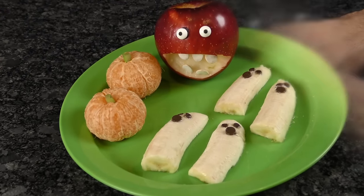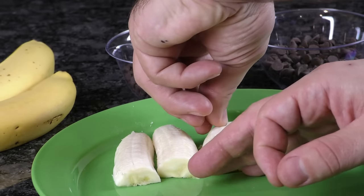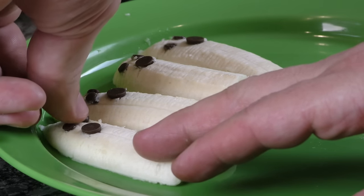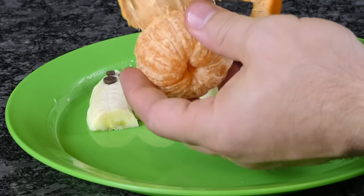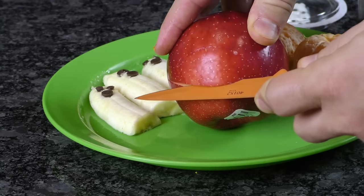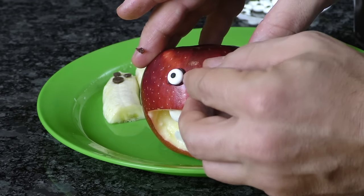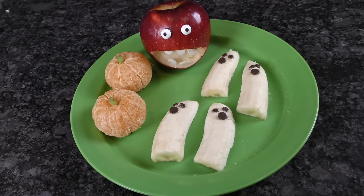Fruit is often overlooked on Halloween, but bananas make for great ghosts. Just cut a banana in half or even fourths. Poke mini chocolate chips in the banana for eyes and a regular-sized chocolate chip for the mouth. If you don't carve out small holes first, the chips might pop out and need reinforcement. You can even try citrus pumpkins — simply peel some clementines by hand and add a small piece of celery to the top for a stem. To make apple monsters, carve out a mouth, add some pumpkin seeds for teeth, and then glue on some candy teeth with frosting. Because you're dealing with a fruit that browns quickly, perhaps this one truly is last-minute.